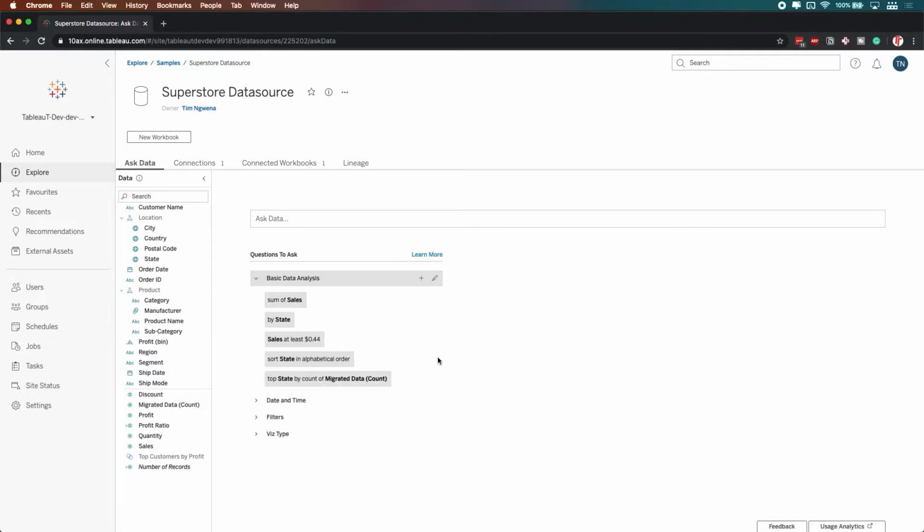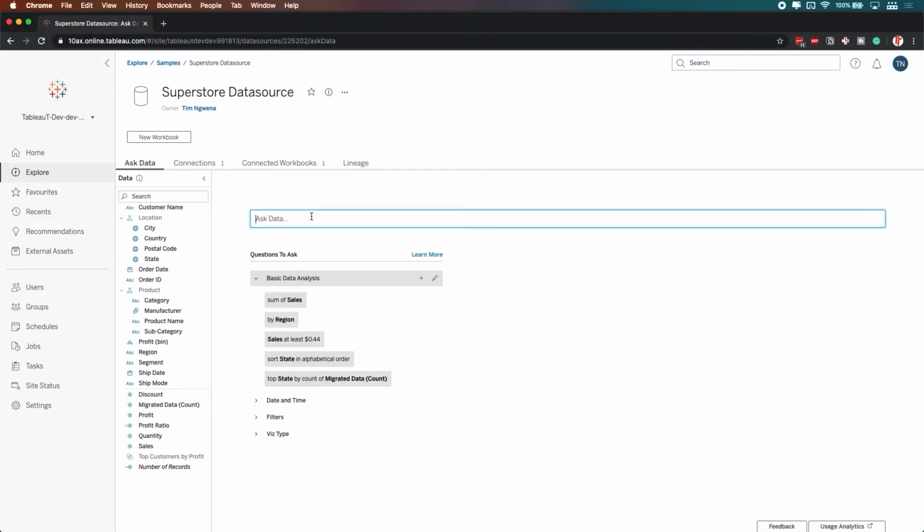If I go back down to the basic data analysis section, I can remove this question by state, or I can just start typing inside of the square, and I can say maybe do this by region, because region makes more sense. And you can see it autocompletes that. So now that suggestion is much, much better.